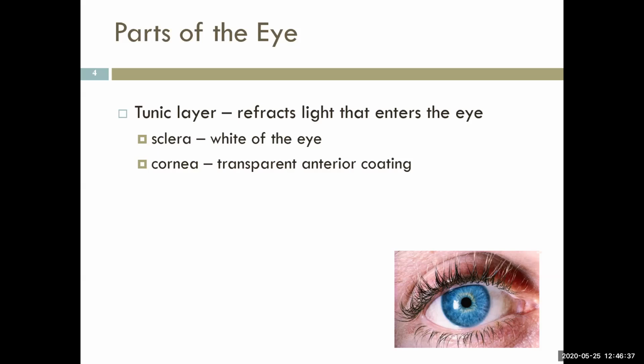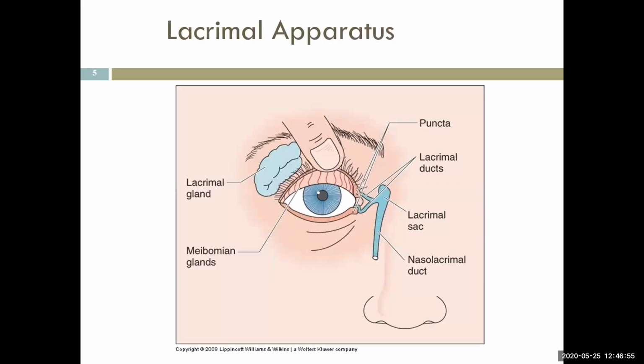The conjunctiva is the mucous membrane lining the eyelid and the outer eye surface. The lens is a transparent structure posterior to the pupil that bends light rays on the retina to aid in focusing. The retina is the nerve tissue in the interior part of the eye. The lacrimal apparatus refers to the lacrimal ducts and glands. You can see this picture here showing your tear glands or tear ducts.